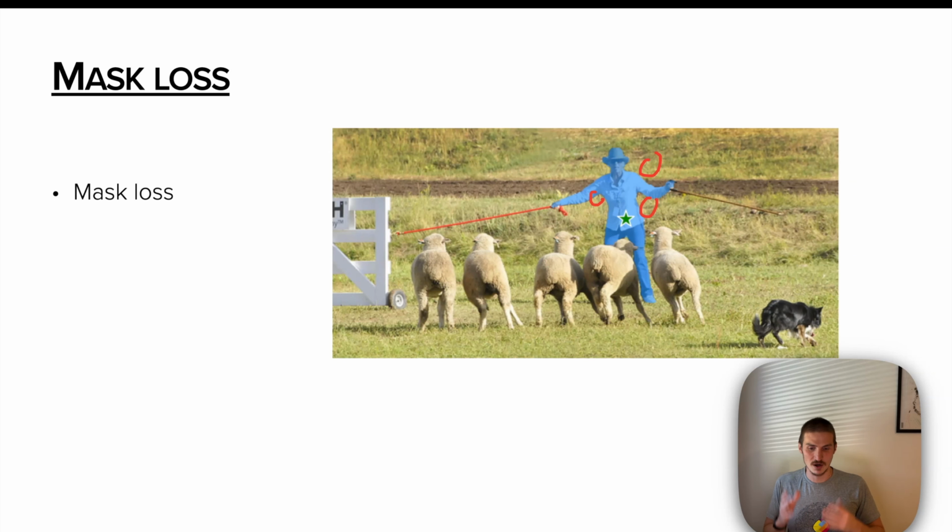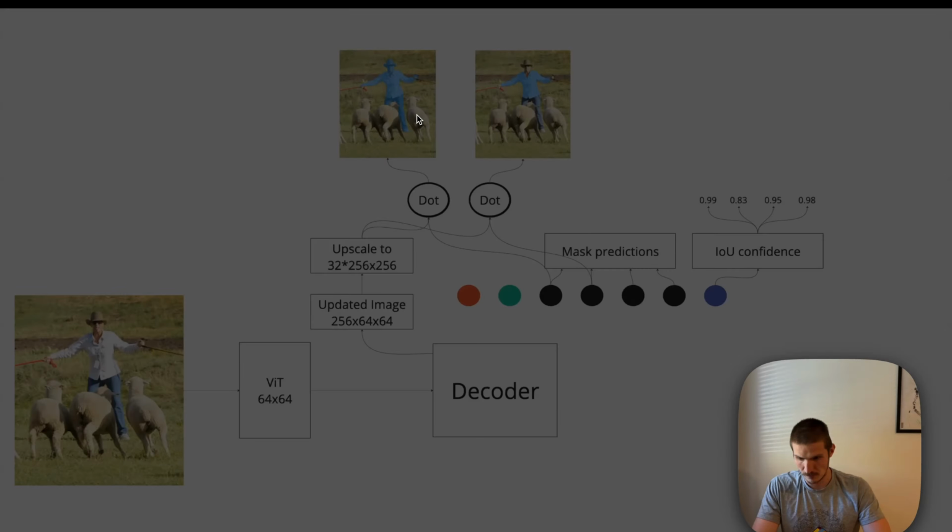Nevertheless, we still know that the perfect case is when they match exactly. And again, if the function is smooth enough, we can hope that the gradient will lead us to that maximum. Another interesting detail here is that the gradient will propagate both to this output token, saying which pixels to mask, as well as the image itself, the image feature map. And we will adjust both the feature representation of each pixel and the output query token to do better match with respect to the pixels.